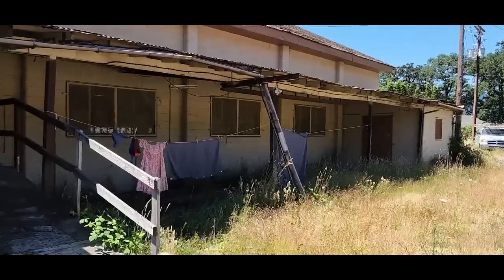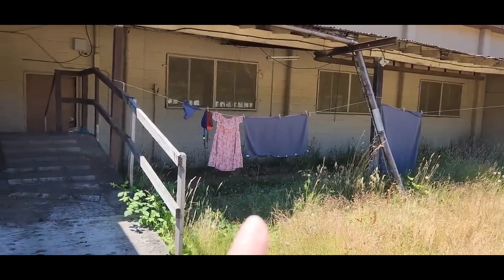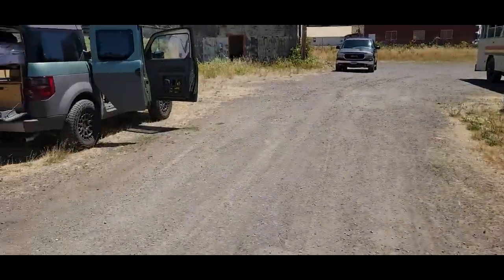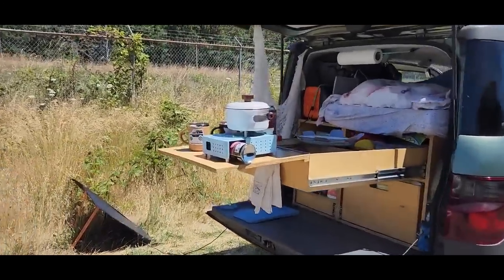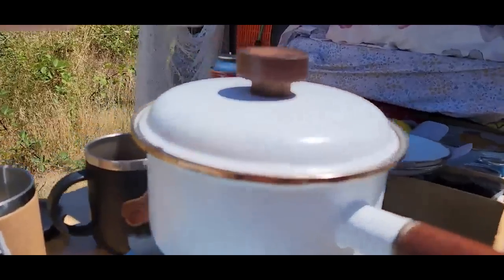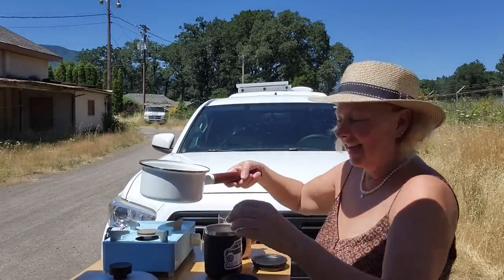Whenever you're doing a project, I thought, oh, I'm just going to take this stuff out of the bag, put the curtain up in the Element, real easy. No. Okay, and then over here, that's where I'm hanging the curtains to dry, and then I'll be trimming them so that they'll fit much better inside the Element. But let's see if the water's boiling. Oh yeah, water's boiling. Little chai tea break.